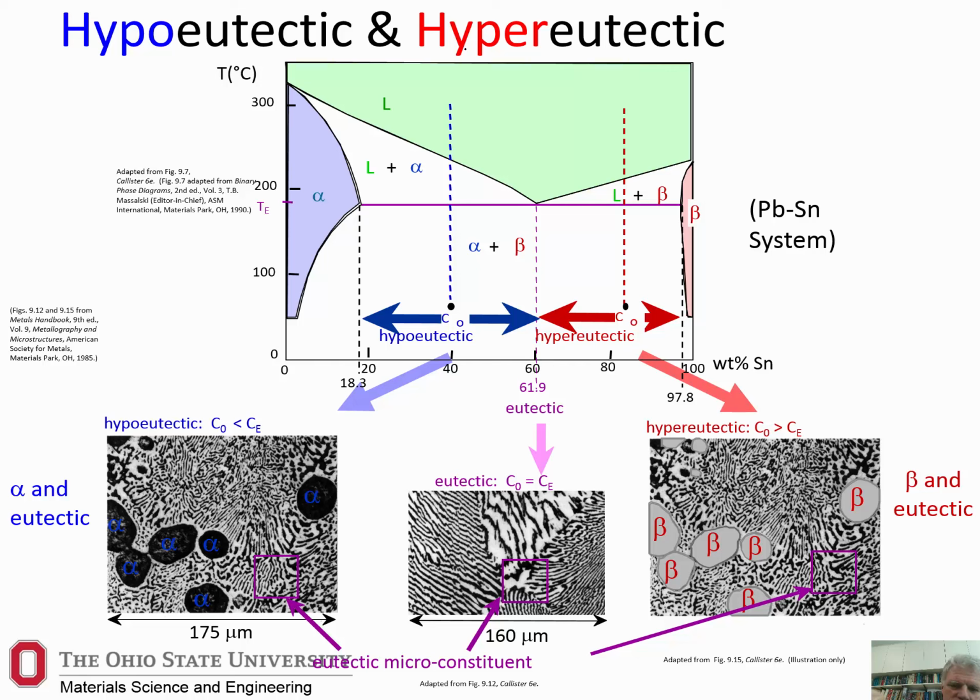If you cool through this area, we call it hypoeutectic. It's less than the eutectic composition. You see alpha forming first, then the eutectic in between. Form at the eutectic, you get this stripy structure. It's easy to call it a phase, but it's not. And then you get down here to the hypereutectic, down this composition line, you end up forming beta first with this composition over here, and then you form the lamellar structure later. Okay? I'm going quick, but it works very well.